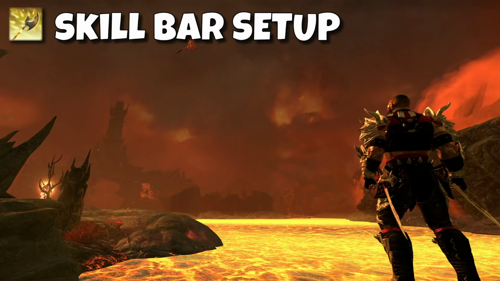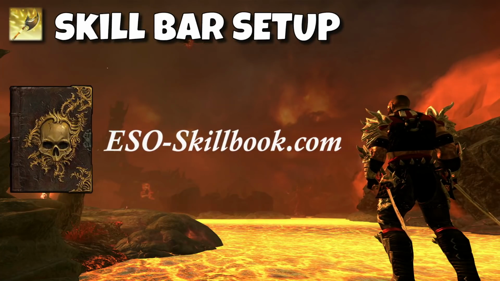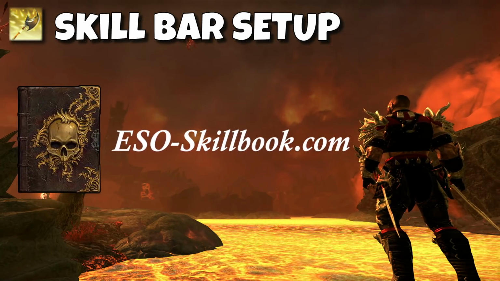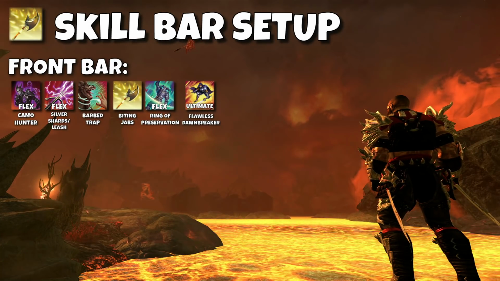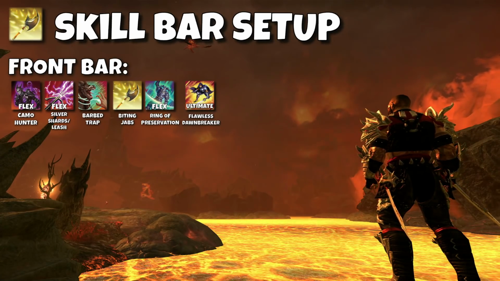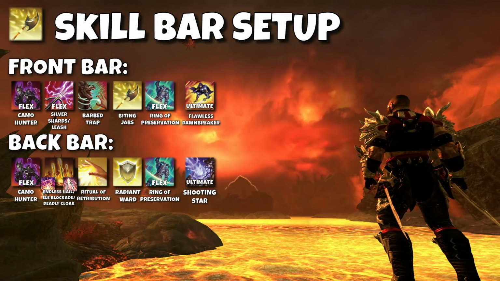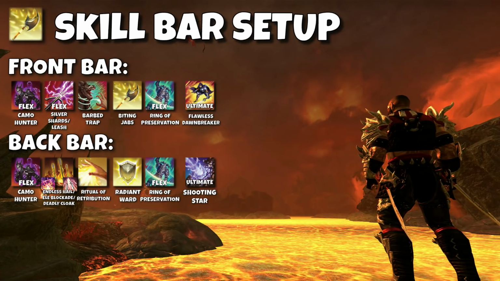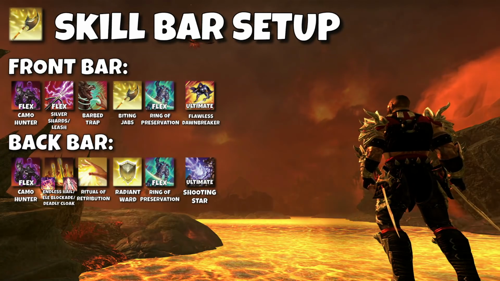So real quick before we start, if you are curious about some of these skills or what skill lines they come from, definitely check out esoskillbook.com. It is my go-to for looking up abilities. Always up-to-date info there. So on the front bar we have Camo Hunter, Silver Shards or Silver Leash, Barbed Trap, Biting Jabs, Ring of Preservation, and Flawless Dawnbreaker. And then on the back bar we have Camo Hunter, our back bar dot, so either Endless Hail, Elemental Blockade, or Deadly Cloak, depending on which back bar set we're running. Then Ritual of Retribution, Radiant Ward, Ring of Preservation, and Shooting Star.